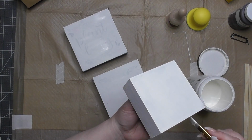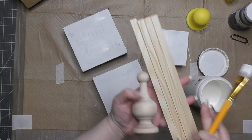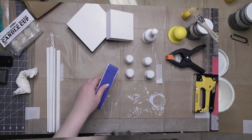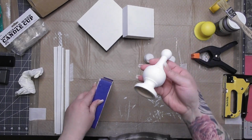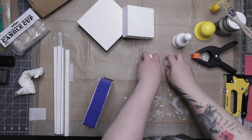Paint everything white. And that also includes our finial and our square dowels. Give everything a good coat of white. Those only took 1 coat each. So you'll see here, that's just 1 coat of white paint on that finial. Looks so good. Plus, you guys know I'm going to distress everything.